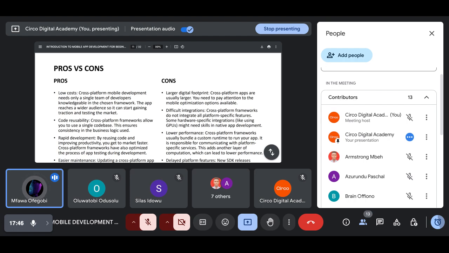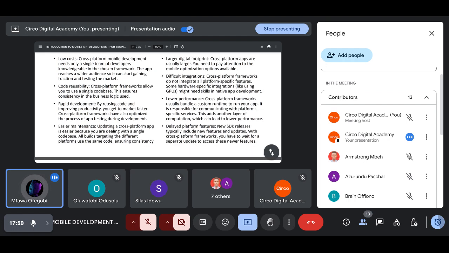The last disadvantage is delayed platform features. New SDK releases typically include new features and updates. With cross-platform frameworks, you have to wait for a separate update to access these newer features.